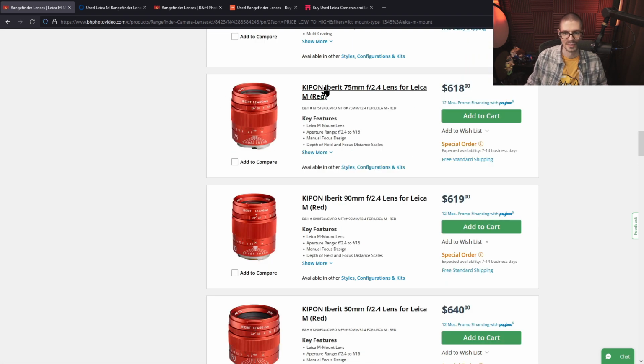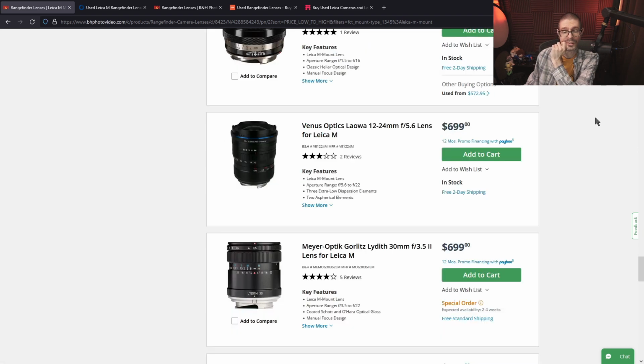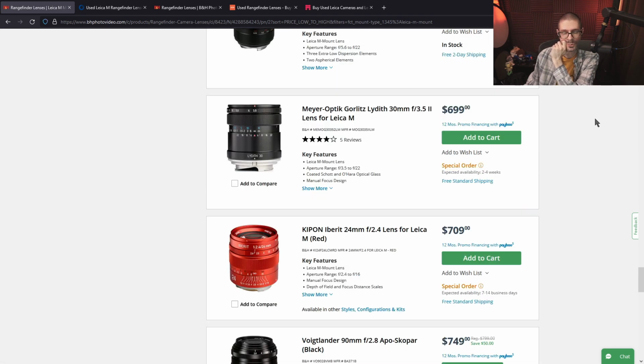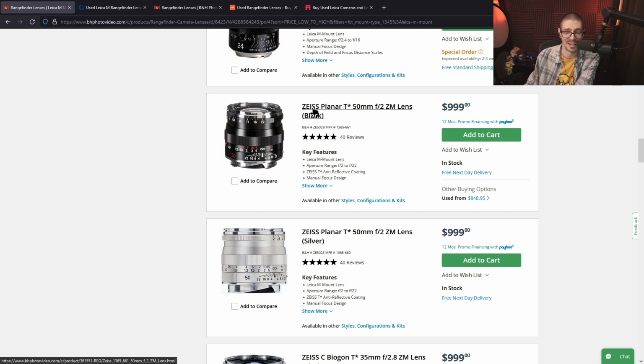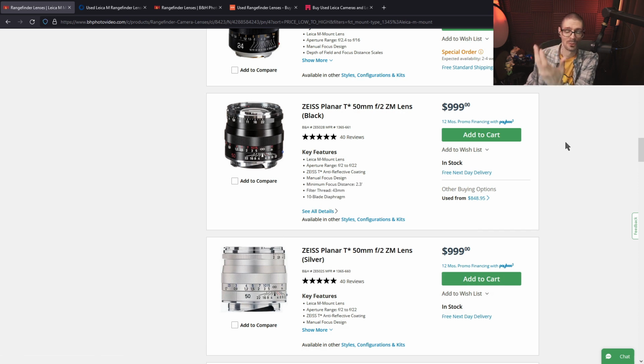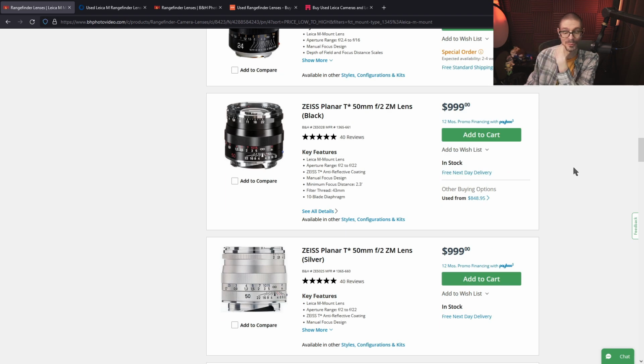Here's a Kipon bright red, 75mm f2.4. That's pretty cool looking. Venus Optics Laowa, another Voigtländer. Actually a lot of options on B&H for new M-mount lenses. Here's a Meyer Optik. I'm not going to try to pronounce that, but another brand here. Here's another interesting option. We've got Zeiss now, so you could expect higher optical quality, most likely. 50 f2 for $1,000. If you don't want to go full Leica, Zeiss might be an interesting option for you and save some money, quite a bit of money probably.